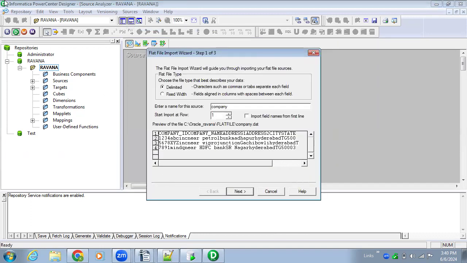It is simply like when we import something into Excel, it asks whether the file is a delimited file or a fixed width file, which we have actually discussed. What is our source file, delimited or fixed width? We are using the tab space as a field separator, right? Then it is a delimited file.